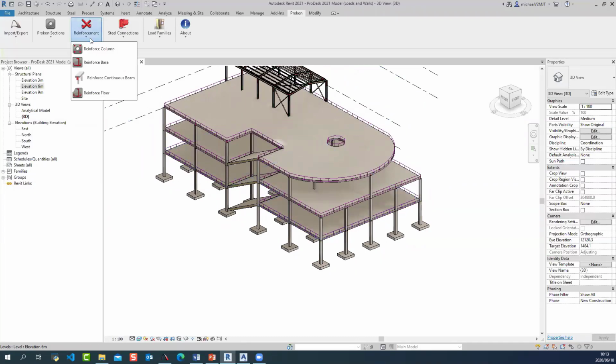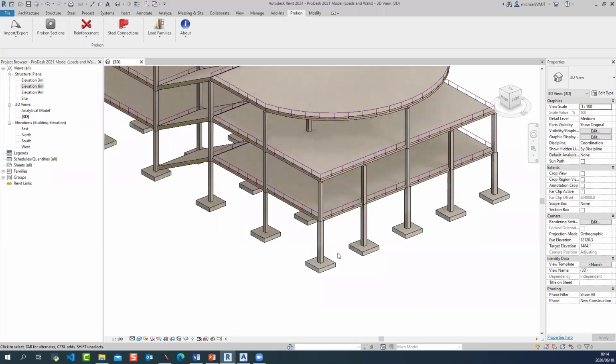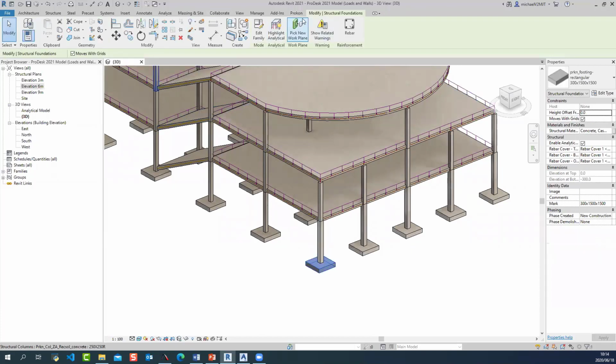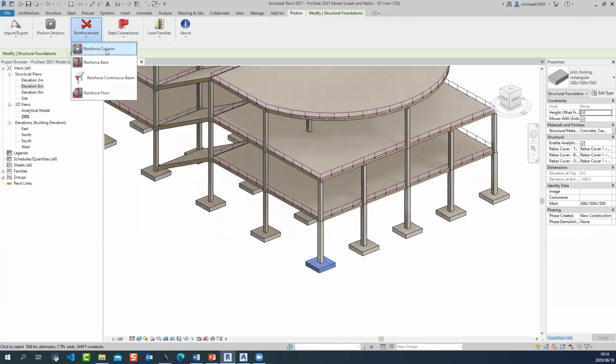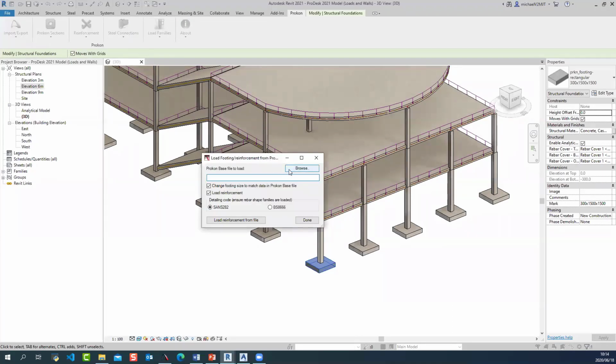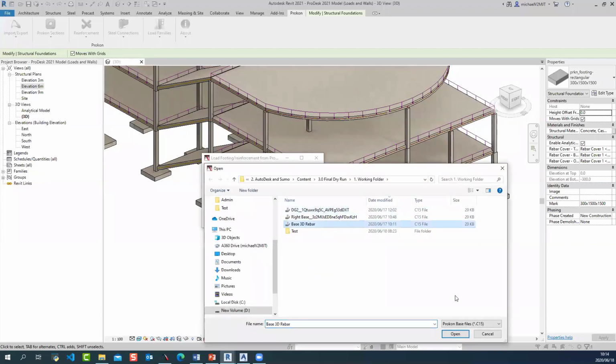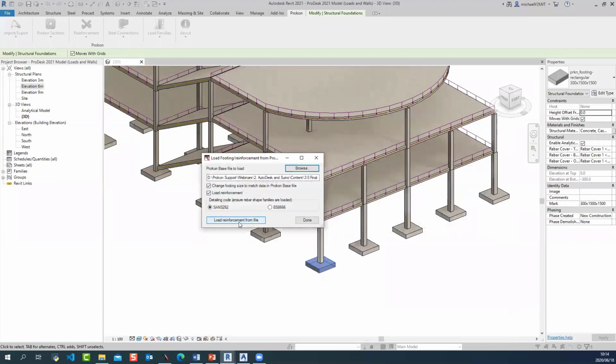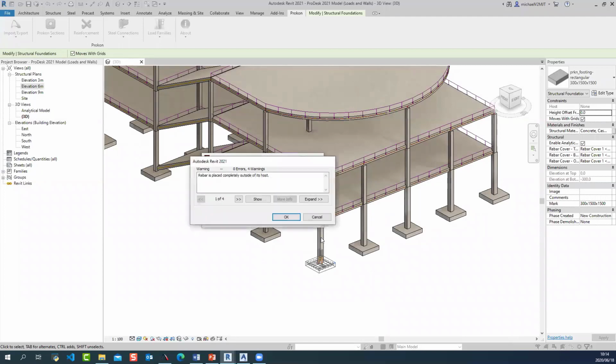Okay, next up, I'm sure that you guys are aware, but we have been talking about going into the ProBar 3D environment, and I'm just going to quickly illustrate to you guys where we are with that with the Prodesk extension. So if I select the base and we go to the reinforcing, I have an option now to go and link my base design file. So I've got that design file that I've loaded. We can then load the reinforcement of that.